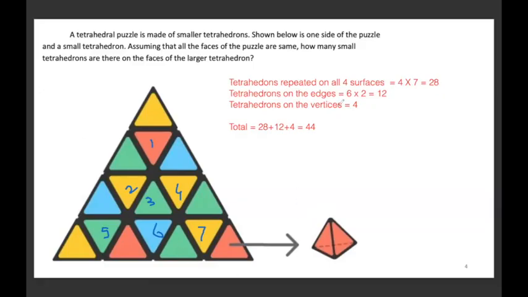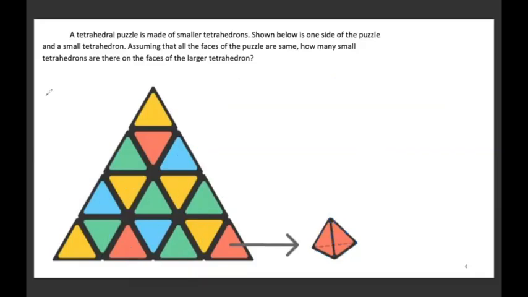figure. When I say 2 on edges, what I mean is this 1 and this 2 edges. वैसे यहाँ पे 2 है, यहाँ पे 2 है. So हर एक edge पे 2 है. So that's why there are 6 edges. If you count the edges here, 1, 2, 3, 4, 5, and then this back edge, 6. So total 6 into 2, 12. And tetrahedrons on the vertices. Vertices कितने हैं? 1, 2, 3, and 4. There are 4 vertices, so 4. Okay. So 28 plus 12 plus 4, which is 44, is the correct answer. Move to the next one.